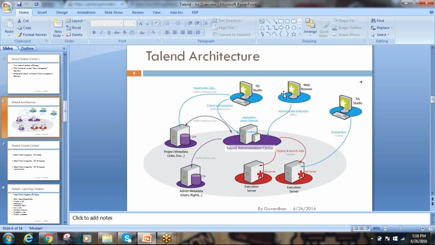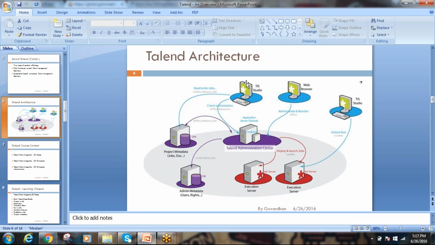Okay. Good. Now we have seen project metadata. SVN server is the Subversion server, which will store project metadata. That means all the data about the projects: what projects are created, who the users having access to those projects are, and what kind of access they have, etc. Every piece of information will be saved in the SVN server.